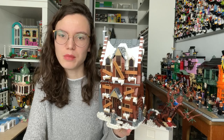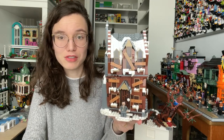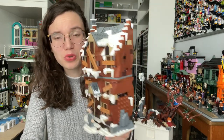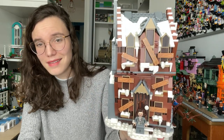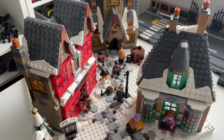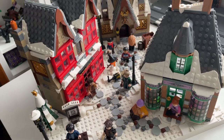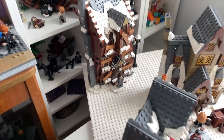It still feels really true to the whole Harry Potter line — it doesn't feel like it's breaking the grid, it feels the right size. Within their constraints they've done an awesome job. It's just beautiful. Even if you're not into Harry Potter, you could easily rework this into just a haunted house — it really has that haunted house feel perfectly. With Halloween coming up, this is your set. I'll get my Hogsmeade out from the cupboard and place it so you can see how it compares. I'm going to be placing it as is — not the final form, I want to do hill work — but just to show how they compare. Here's the village as it is right now with my Zonkos, and the Shrieking Shack is going to roughly sit here.